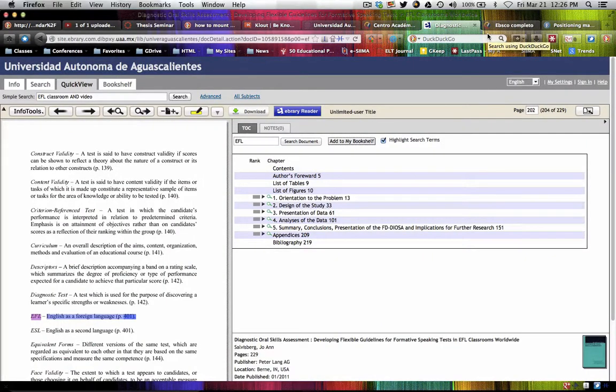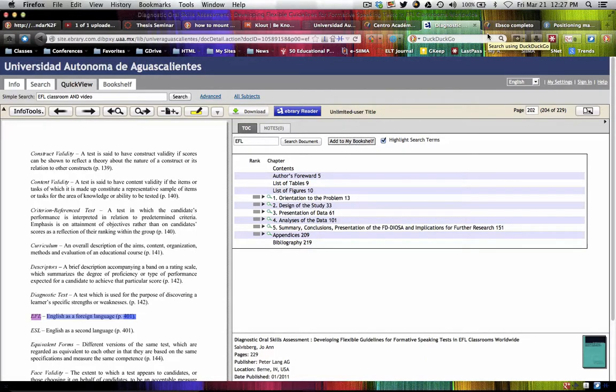Okay, so we need to talk about some other things, but these are some resources that you have available as a student here at the university, and you can take advantage of a lot of information available for you. This is what most students are using now to find and get information from articles and books. Obviously, you can go to the library also. You can find books outside of the university. But these are some good resources that you can take advantage of when doing your research here for the schools.